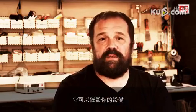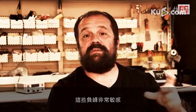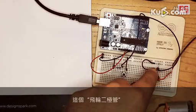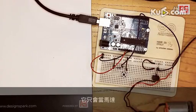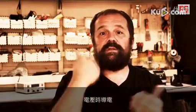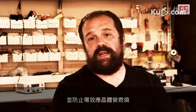When you turn off an electric motor, it normally generates a spike of negative voltage that can actually destroy your equipment. Even if the MOSFET is quite strong, it's still very sensitive to these negative spikes of voltage. So we have added to the circuit this flywheel diode, as it's called, that basically conducts only when the motor generates these dangerous spikes of voltage and protects the MOSFET from burning.